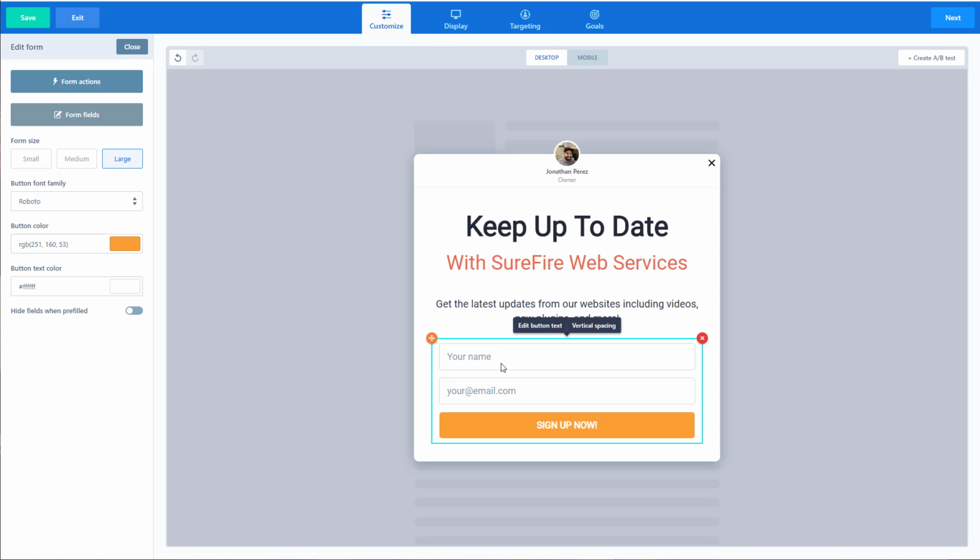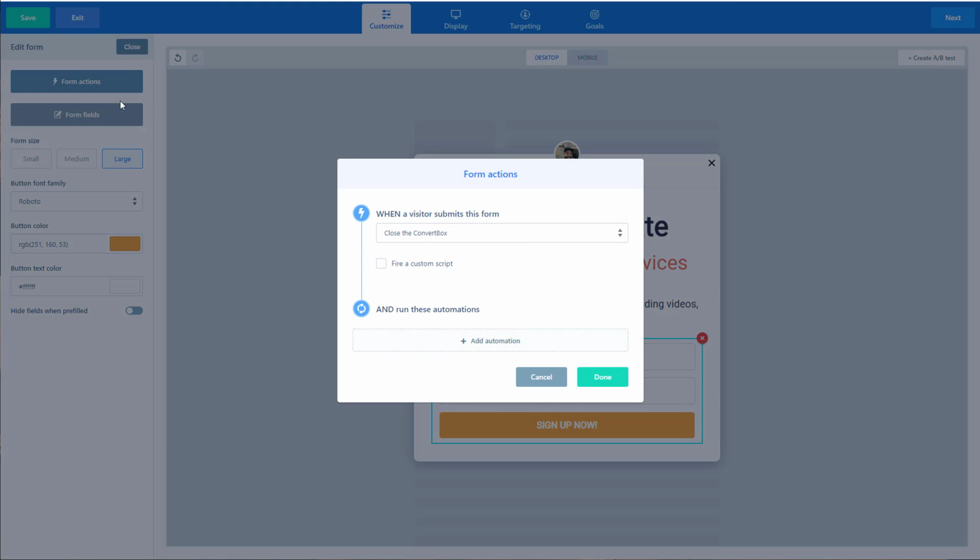And that's pretty much it. So here we go. This is the form. You can edit the form fields or the form actions. Form actions is where we integrate MailChimp, which is what I have integrated, but you can use any program that you have. And I'll go over the integrations in a little bit. So after a visitor submits the form, I want them to close it. Generally, what I would do is send them to a new URL for the landing page. But for right now, I'm just going to close it and we're going to keep it real simple.